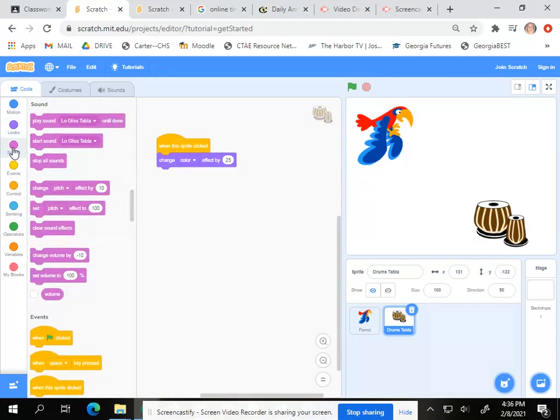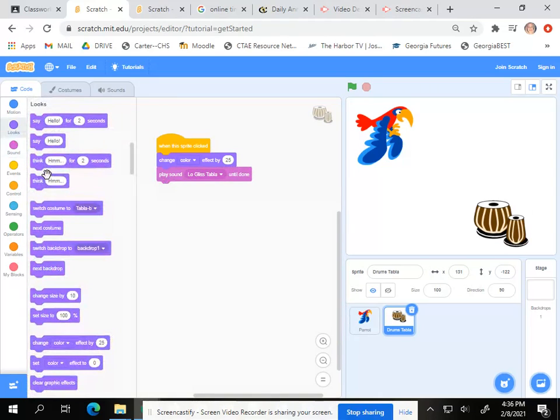So I'm going to go to sound. I'm going to have it play sound until done. And then I'm going to have it change color again. So change color.